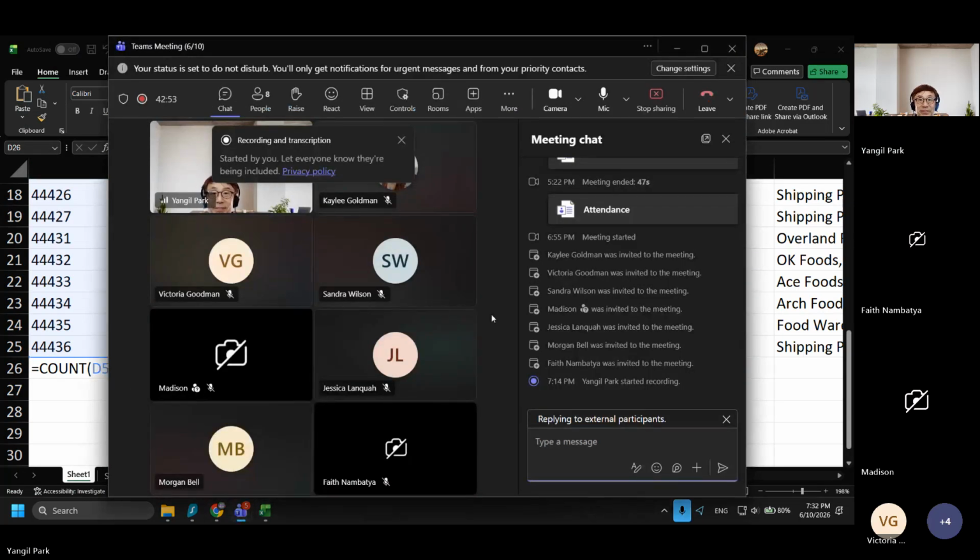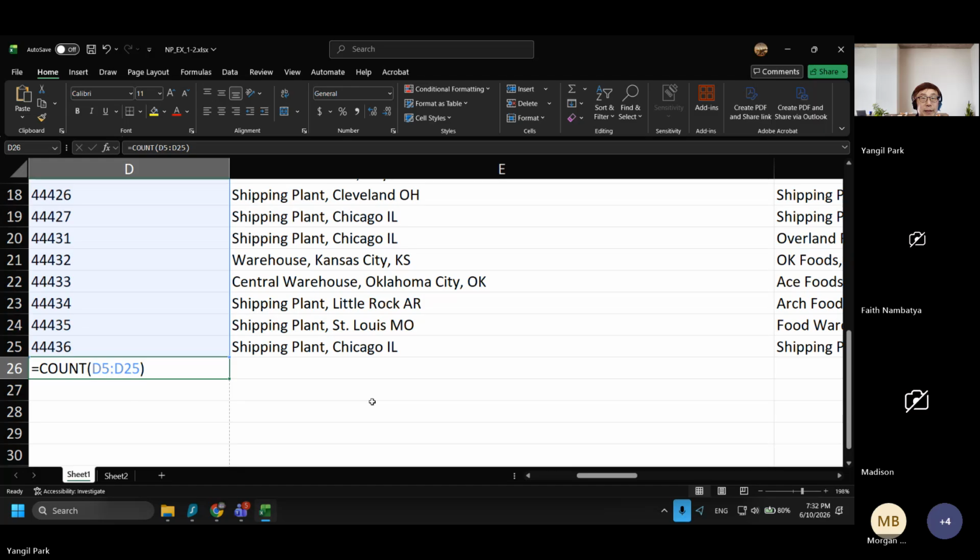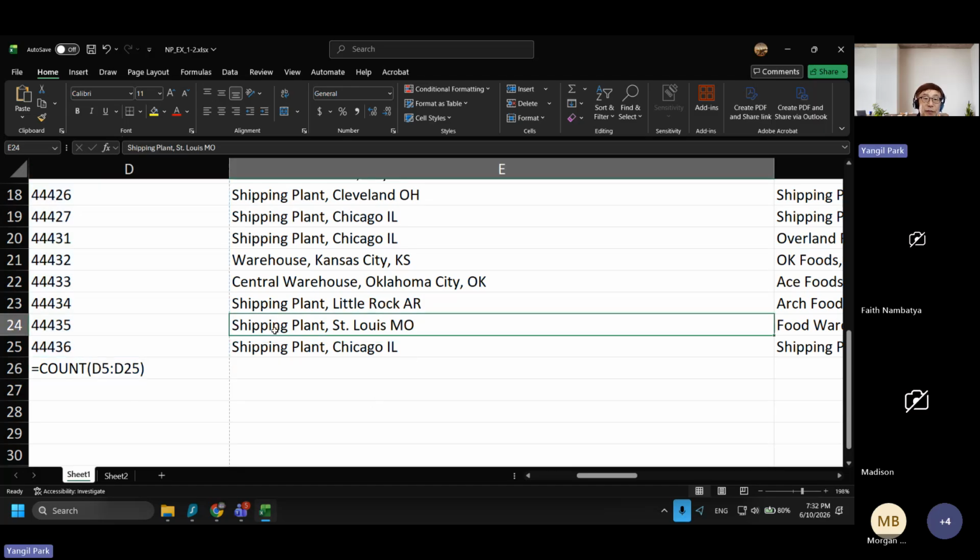Can you tell us again how you go from the regular view to the formula view? Okay. Give me one second. So I'm in formula view.